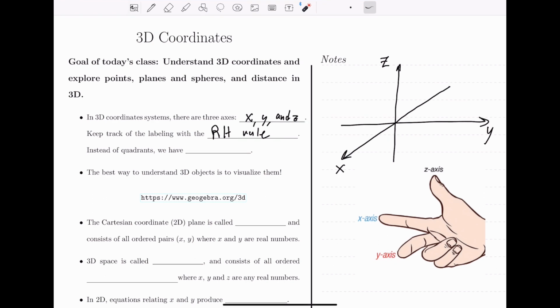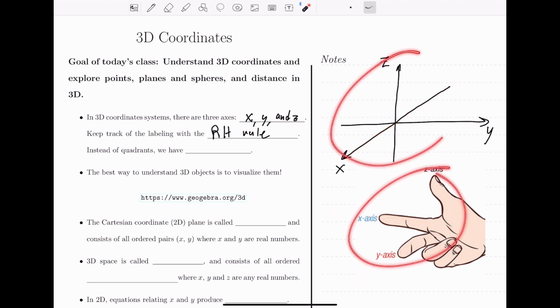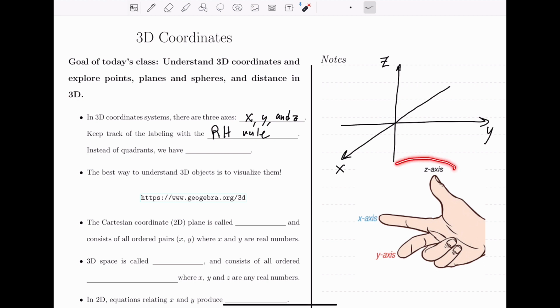There's the right-hand rule. This might look a little bit confusing because, just the way that the orientation is, it looks like the index finger is actually pointing in the direction of the y-axis. It looks like the middle finger is pointing in the direction of the x-axis. And, well, the thumb's fine, but it looks like x and y have been switched around. But the fingers have to point in the same positive direction. So positive x direction is this way, positive y direction is this way. So in order to get this picture to match the picture that we just drew, you'd have to rotate the hand a little bit this way, about 90 degrees, and then the index finger would be pointing in the same direction as the x-axis. All the other axes would work out.